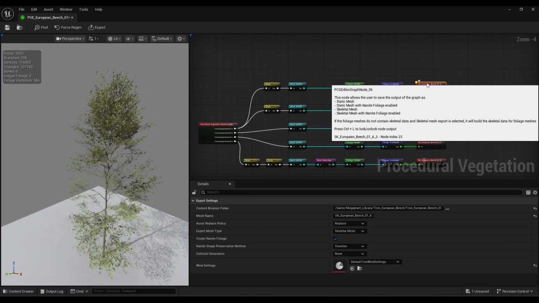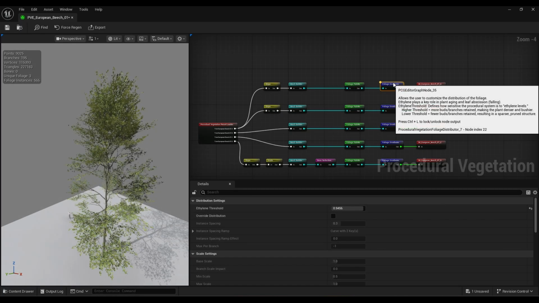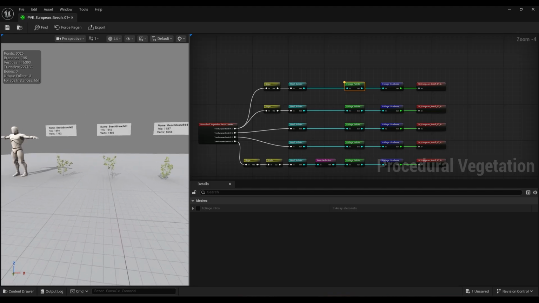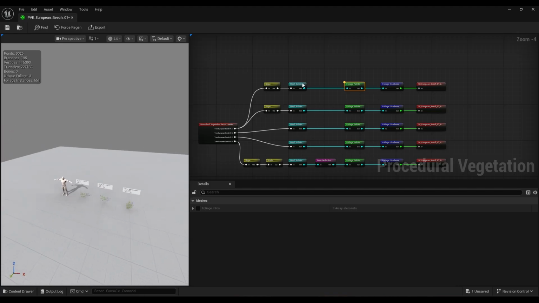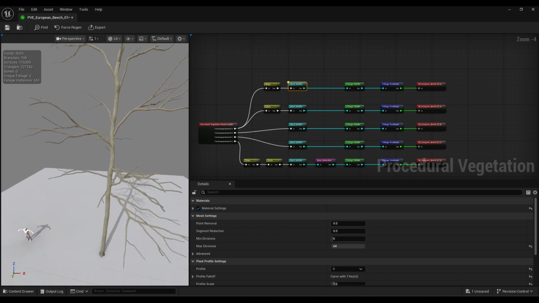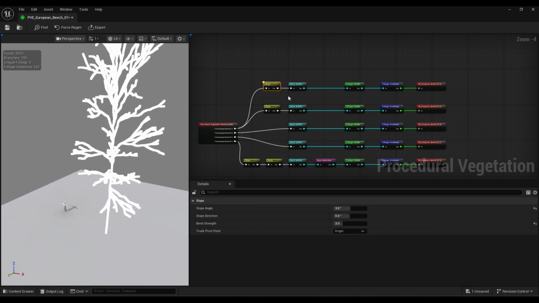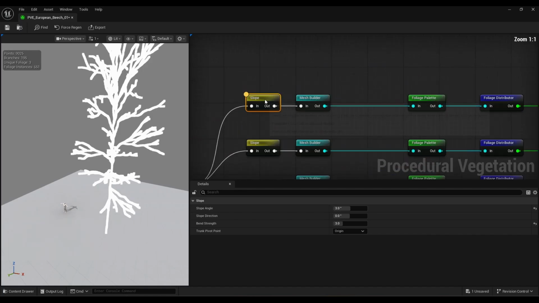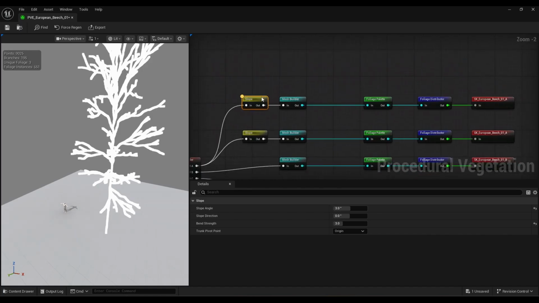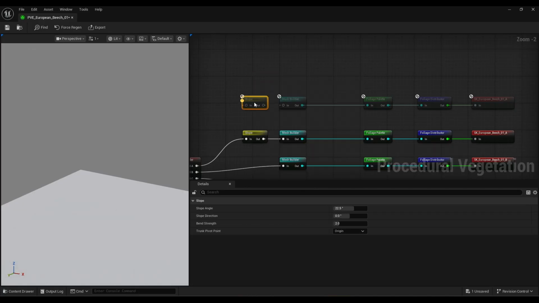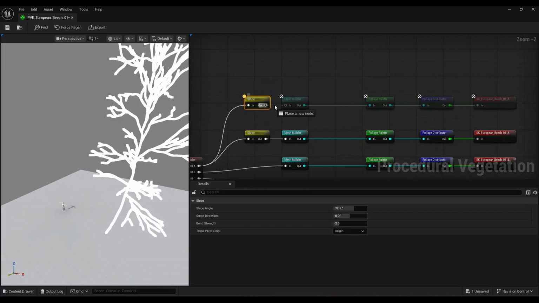We can see this is the final result, distributing the foliage palette, which is, as I said, those 3 twigs, the mesh builder, which builds our trunk, and then we have editors. So here we have slope, the first one. We're just going to delete that and we're going to start again. So we're going to come into here. These are the nodes we can use. We're just going to use the slope one exactly as they had.